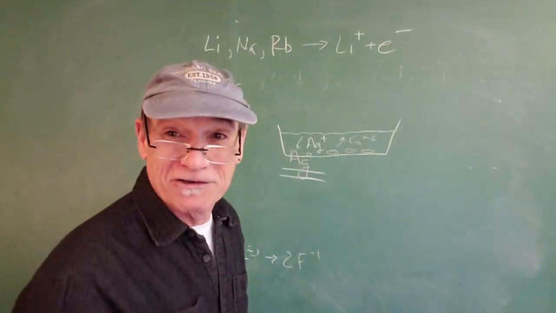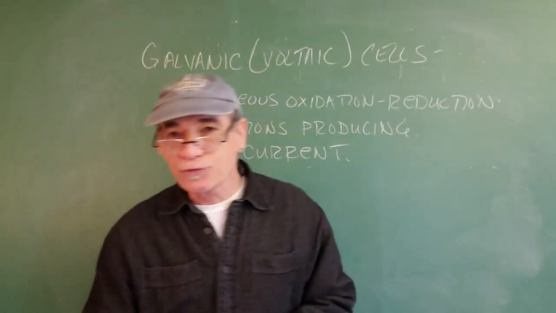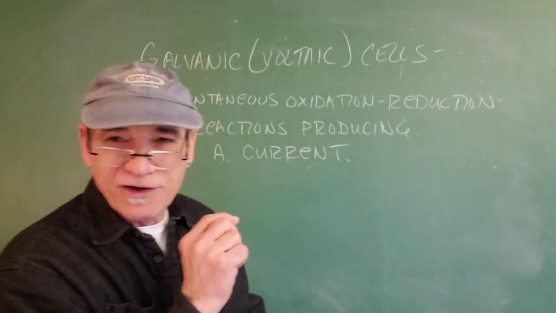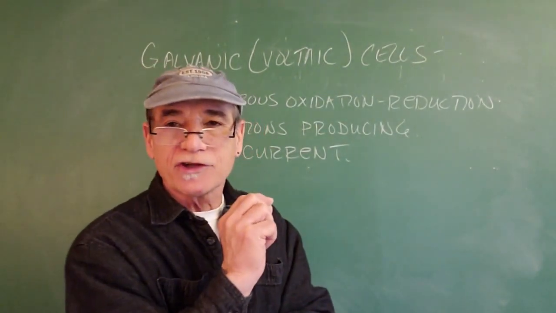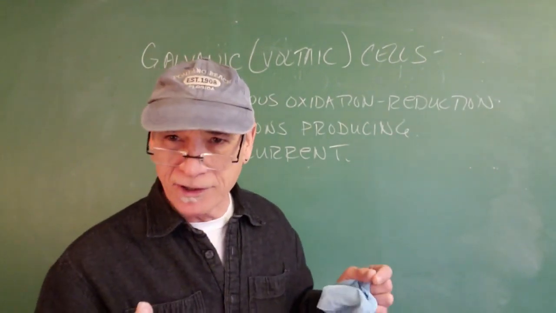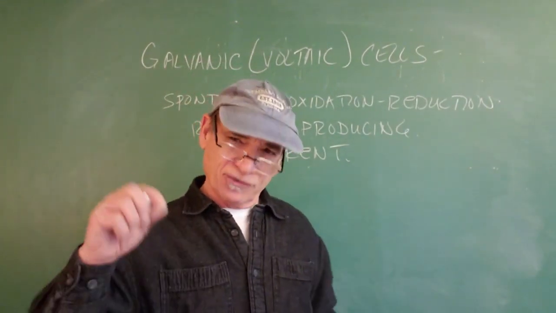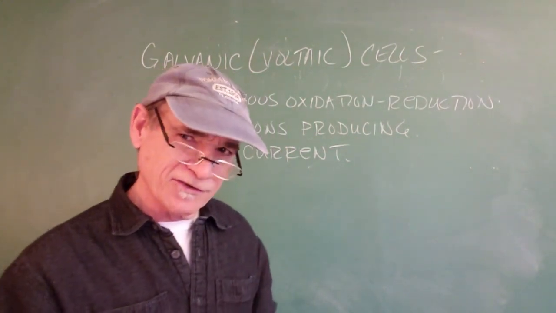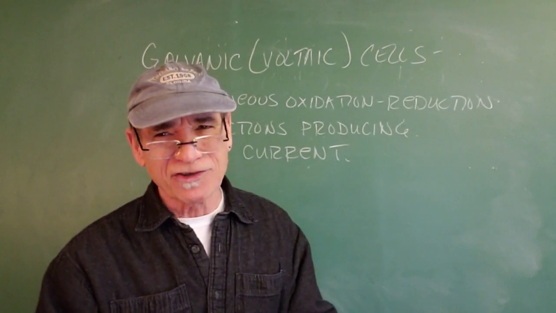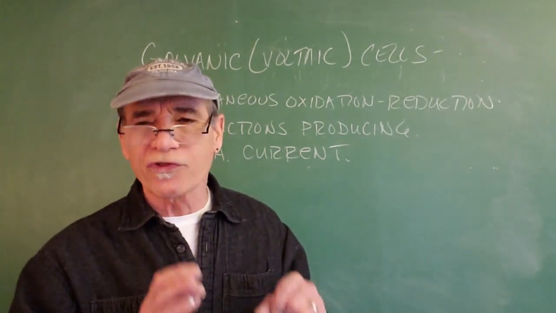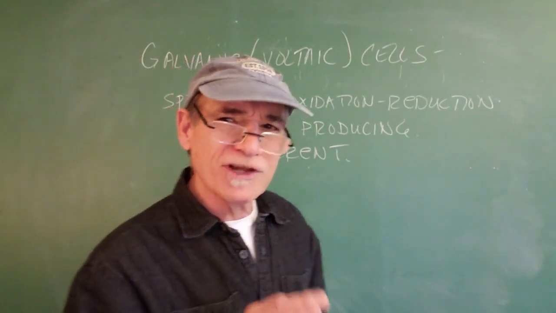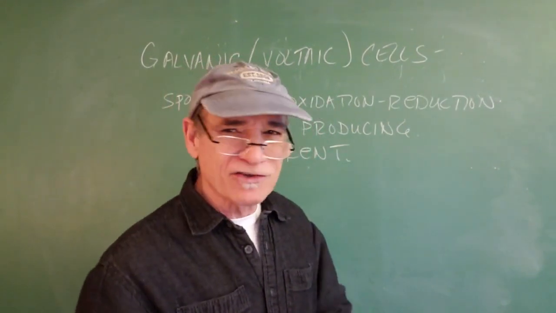All right, well, let's get back to electrochemistry. First we're going to look at galvanic, or what are called voltaic cells. These are cells that have a spontaneous oxidation reduction reaction, like a battery, where the minute you connect it, a spontaneous flow of electrons begins. At the end of the chapter, we're going to look at electrolytic cells. These are cells that you have to push with an applied voltage, like electroplating. But first, let's look at batteries, the spontaneous flow of electrons.